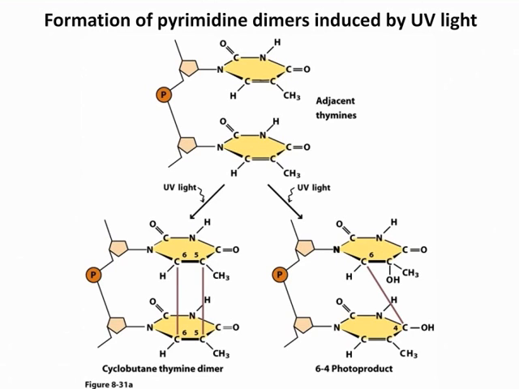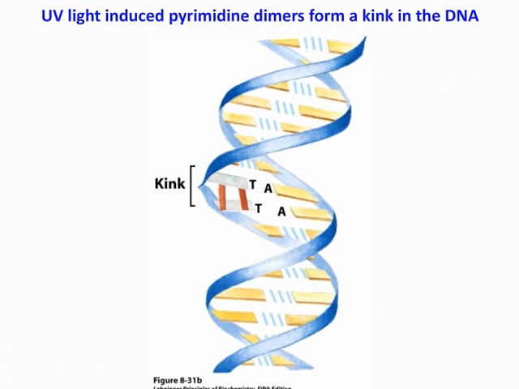Here again is just showing you the same thing from the previous slide, formation of that pyrimidine dimer, which is caused by UV light. So here again is showing you the dimer that is being formed by UV light, and it's showing that it makes a kink in your double helix. So dimers can be repaired by photoreactivation or nucleotide excision repair, but unrepaired dimers are going to be mutagenic. So these are the primary causes of skin cancer in humans.